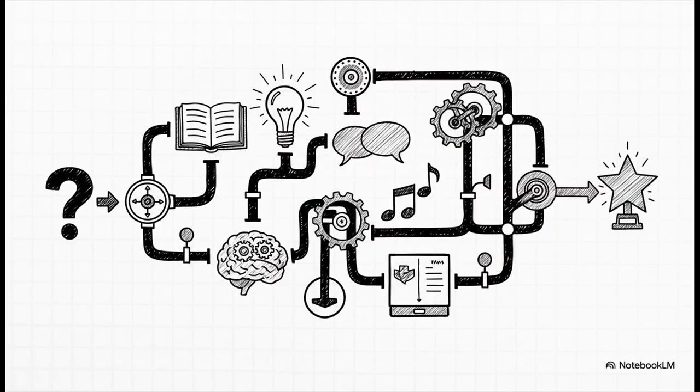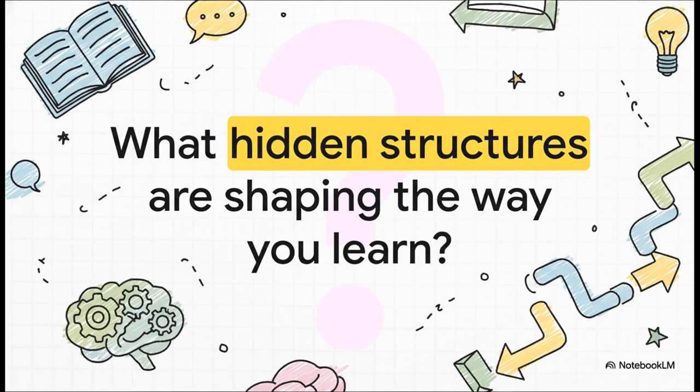So when you boil it all down, the big takeaway is this. Good learning materials are never an accident. From those high-level goals all the way down to a simple song, every single element is an intentional part of a complex machine, designed to guide you from not knowing to knowing. It really makes you think, doesn't it? The next time you pick up a textbook or watch a tutorial or take a class, try to look for that blueprint, because these hidden structures are everywhere, shaping the way you learn. The real question is, what are they, and how can knowing about them make you a smarter learner?